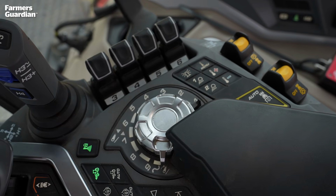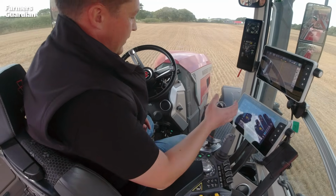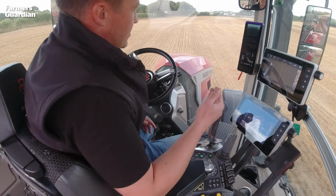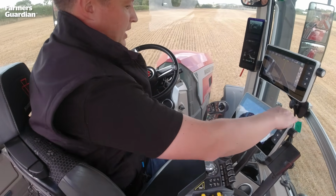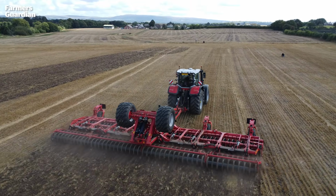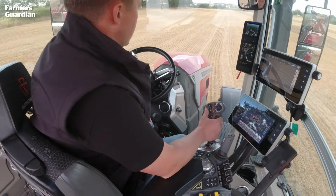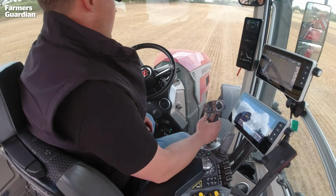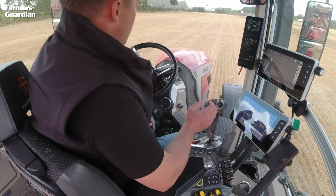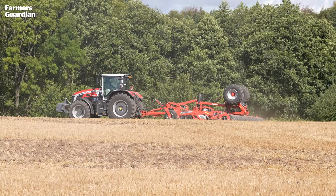I've set the scroll functionality, and there's a number of set speed options that you can set up, whether that's for working in the field. We've got the C1 and the C2 button, and you can go into the terminal and just set those speeds up and select the functionality that way. How I've just got it here is quite a nice easy way of setting the machine up. If you don't need too much customizable function, I can just use this scroll button and wind up the kilometre per hour speed higher and lower. I've currently got it set at 12 kph. The tractor's just about managing these discs doing around the 10 kilometres mark.